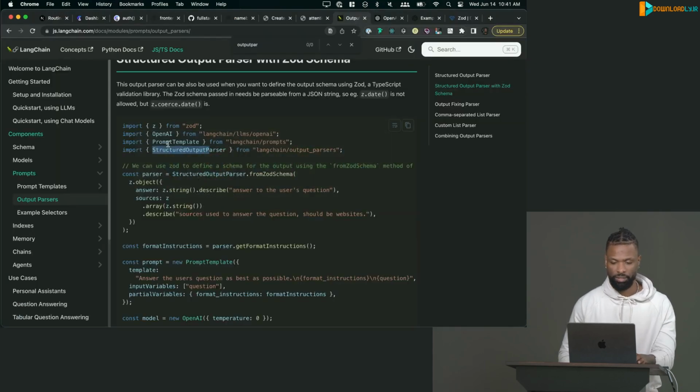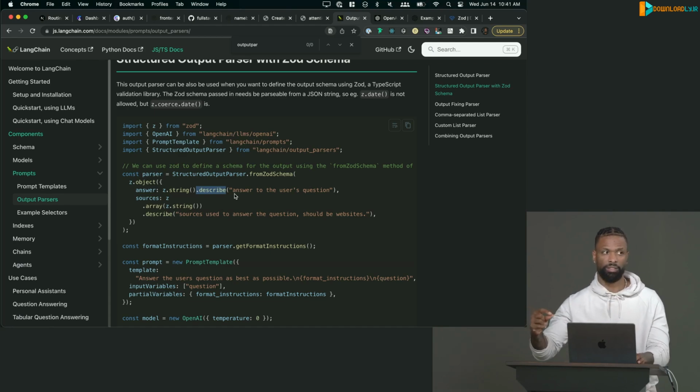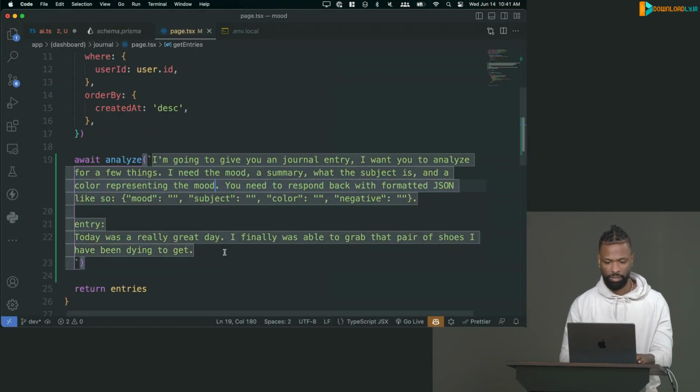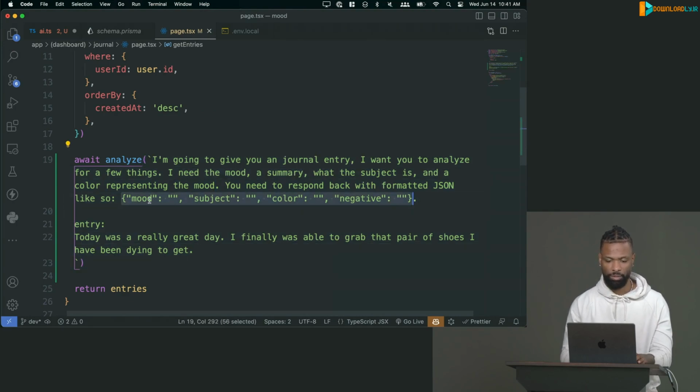And then we can just create our Zod schema. So the way it's going to work, in our case, it's an object with those 4 properties on it. But we have to add this describe here. This describe is what LangChain is going to use to write the prompt for us. So this is the description that you want to tell GPT what this field is. So you're only describing this field. Whereas if you look at the prompt that I wrote, I kind of described the whole thing, right? I was like, this is what the whole thing looks like. What we're going to be doing is we're only going to be describing each field individually.